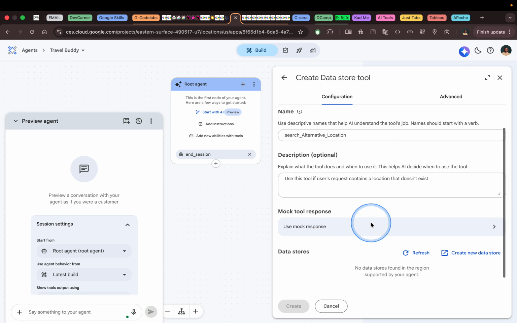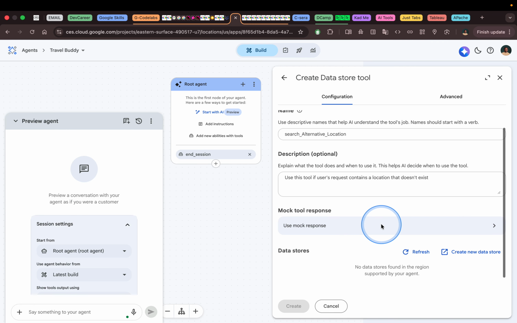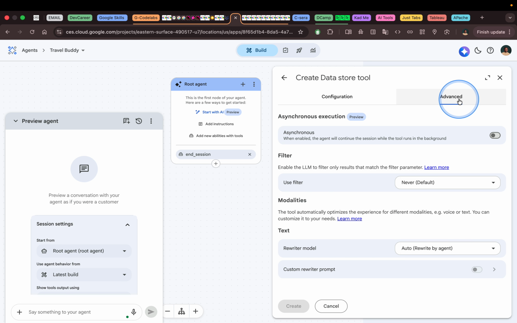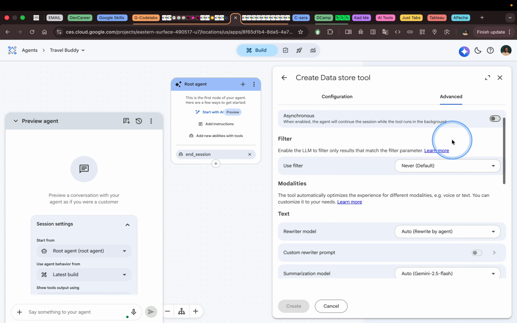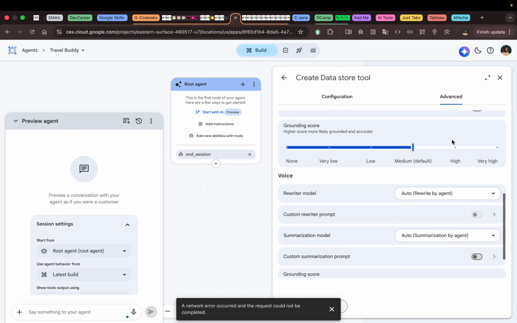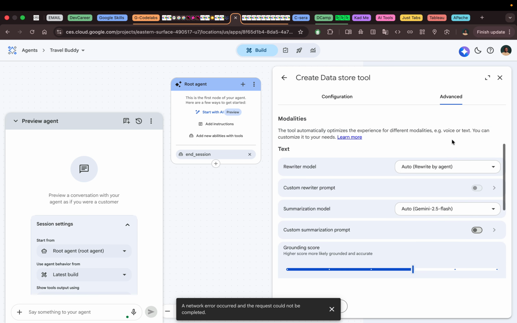So we have to pick a region. Let's go to the advanced. Pick a region.